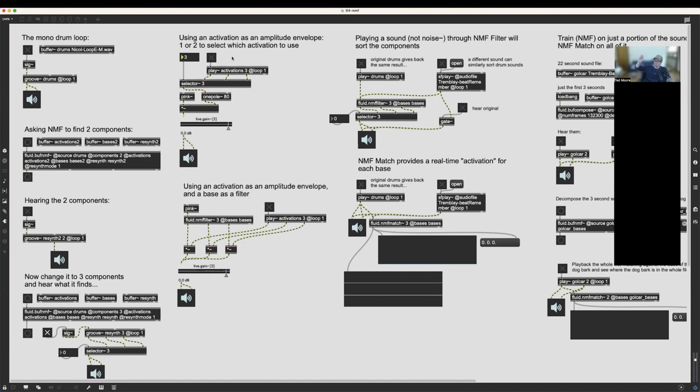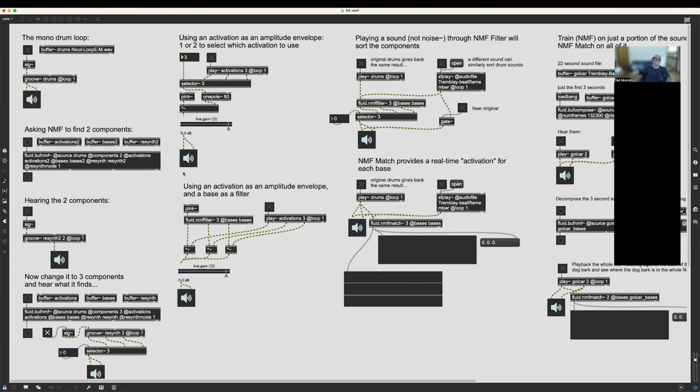So I can use them as amplitude curves that actually are performable with something like this. Also, I'll note for you that because these loudness curves are decomposed from the FFT analysis of the buffer, this isn't really information happening at the audio rate. It's happening at a much slower rate. In fact, it's happening at the hop size rate, because we'll have a new activation each FFT frame.